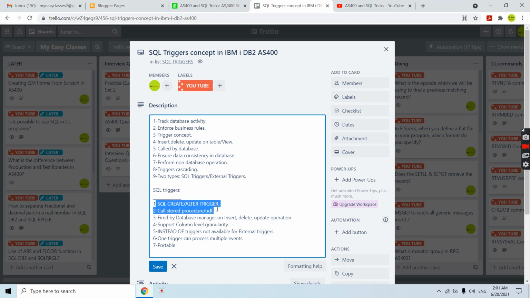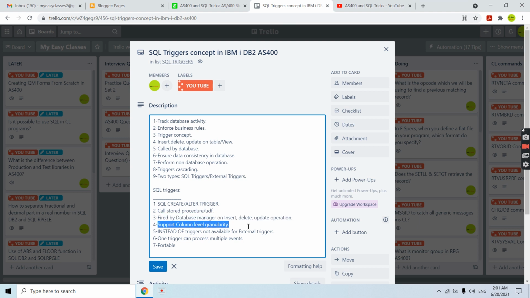Here you can see we can use the CREATE or ALTER TRIGGER statements, SQL statements, to create the triggers. A trigger can itself call a stored procedure, which can be SQL or external, or an SQL function, also a UDF. They are fired by the database manager on insert, update, delete operations, which is already covered.